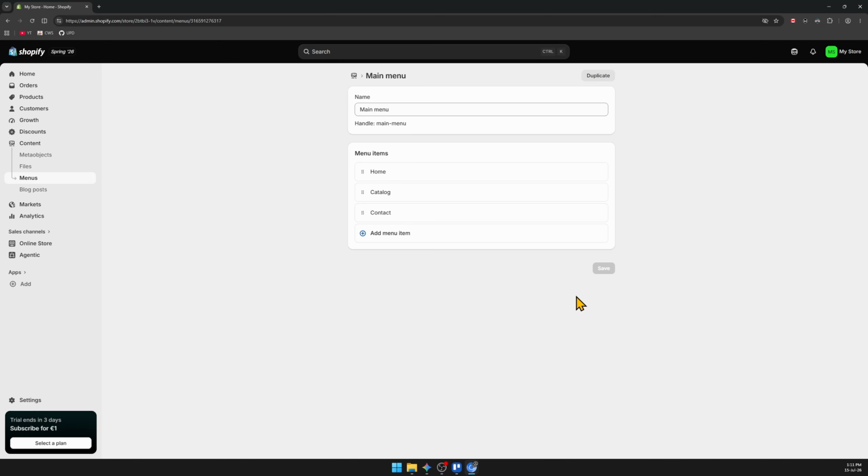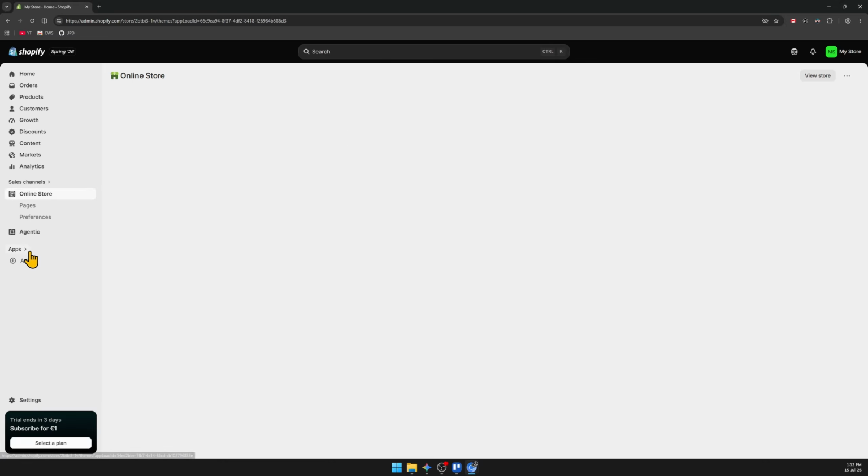And Horizon natively supports nested submenus up to 3 levels deep. To create a clean drop-down structure, simply drag your submenus slightly to the right under their parent category. Once your links, collections, and pages are nested exactly how you want them, just click Save. In order to drag them, use the slider right here and drag them as you wish. And now that your menu structure is ready, let's make it look beautiful.